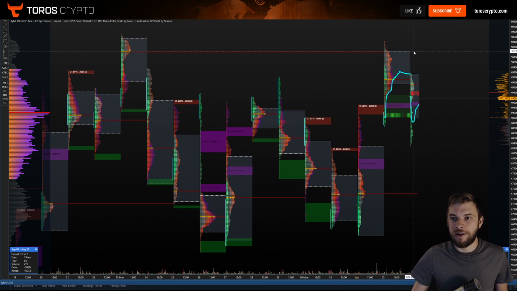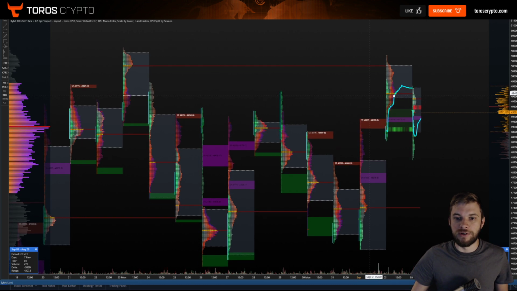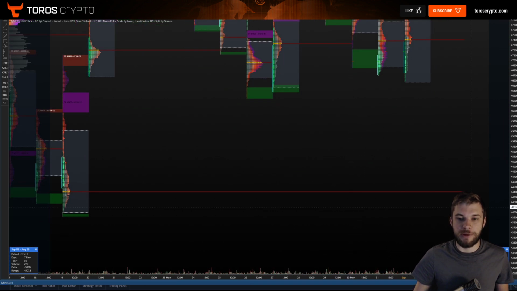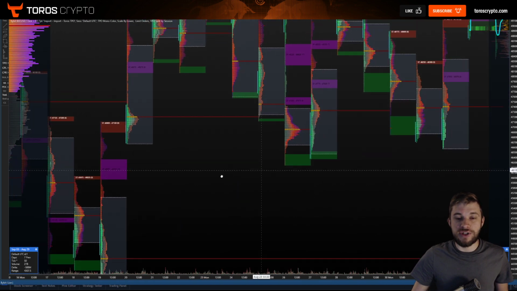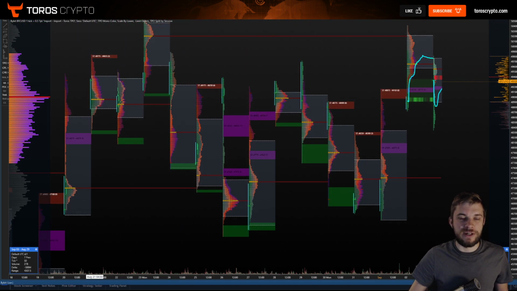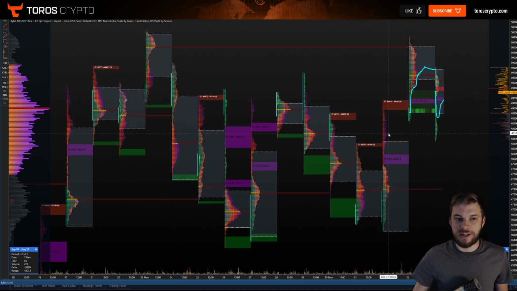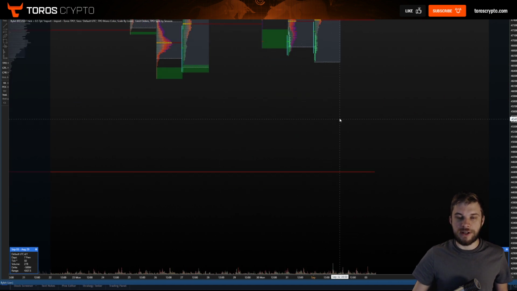Unless we can claim that and hold above this 50,200 area, then it would look like we are going to be seeing much lower prices, with 44,400 being another key level below, if we look at this point of control that we have coming in here from the 19th of August. From a market profile perspective, this gives you a really good indication of where the balance areas are and where we can expect price to be going. At the moment, it looks like a distribution at the highs here, going to lower prices.